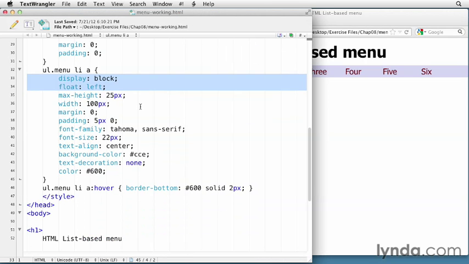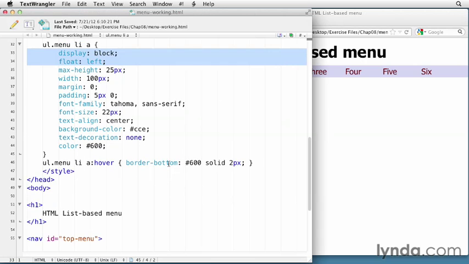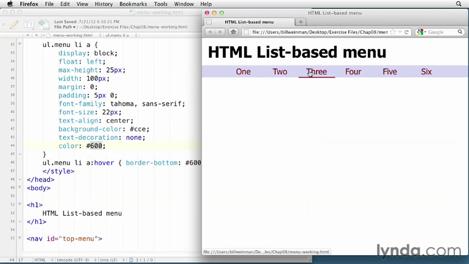We've got a max height, we've got a width, we've got margin and padding, and then we set the font and the font size and the text align center within each of these blocks. You see that the actual word is centered there, and that's all there is to it. The final step is the hover, and so we have the hover pseudo selector on the A element, and we're still descendant in that same tree, and we set a bottom border with that same red color as the text. And so that bottom border comes up as we move the pointer across.